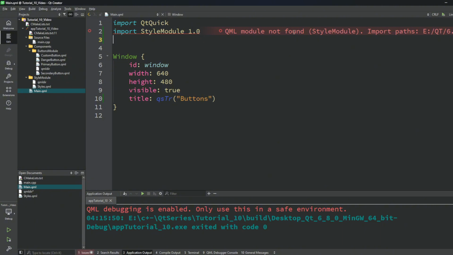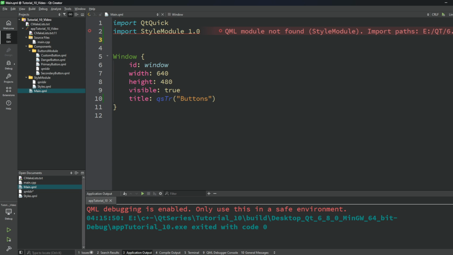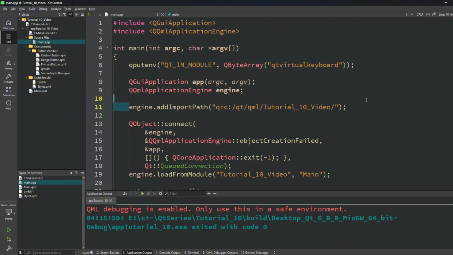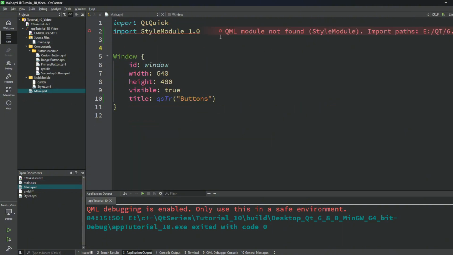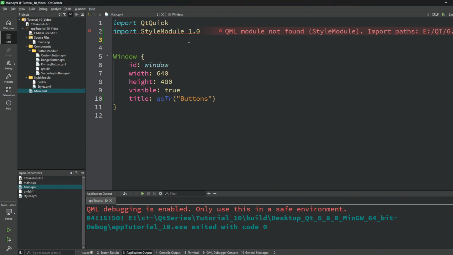As I said before about this import path warning, let's leave it like this, just test if it works, and I'll then show you how to fix the warning, because without this line it just won't work. And we also have to fix our Creator.